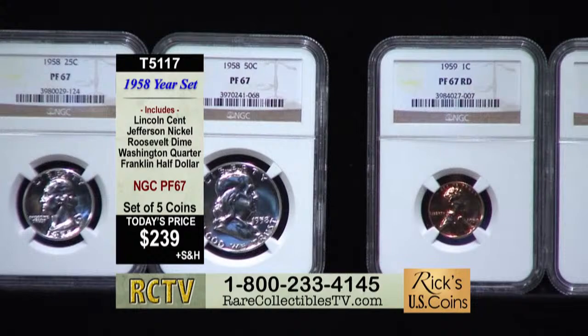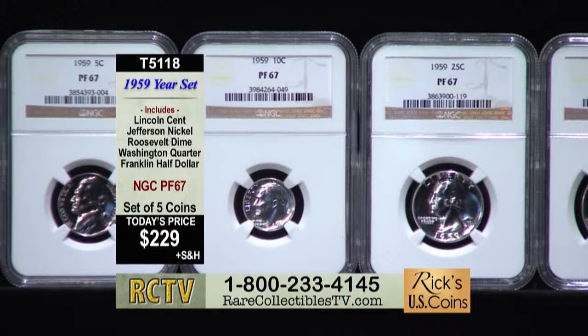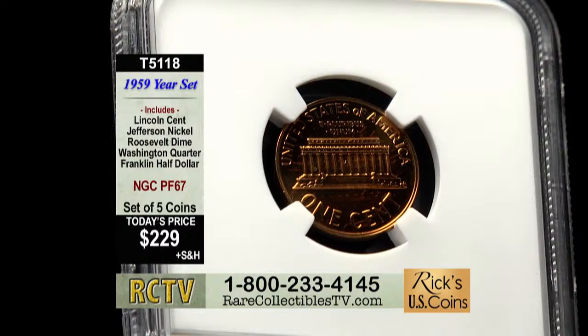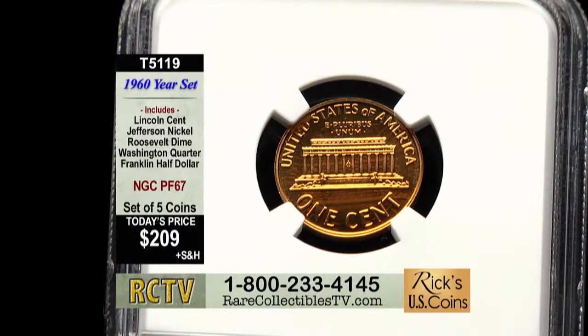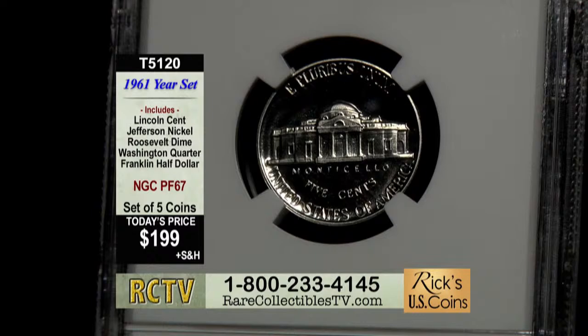This is why I am working on my next book, because my next book will be about all the U.S. proof coins struck during the post-World War II and pre-World War II. It won't be just on half dollars. My first book covered the Lincoln cents through the half dollars, and there is so much potential in the Lincoln cents, the Jefferson nickels, Roosevelt dimes, and Washington quarters. It would be a huge mistake to ignore those at this time when I've got them at such a rock-bottom, heck of a deal for you today.